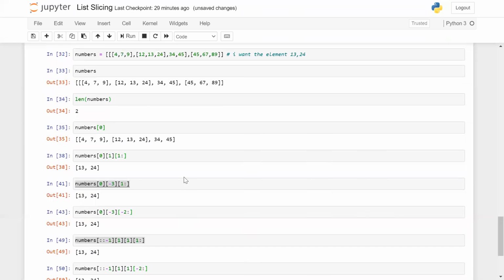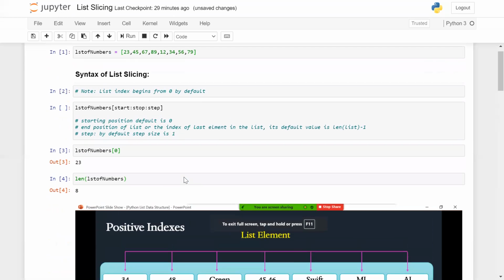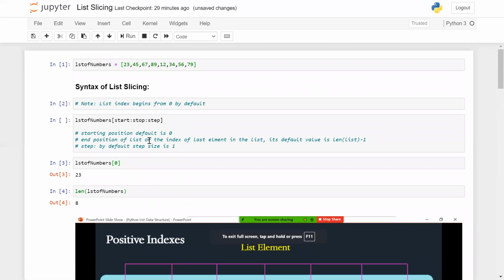So there are so many ways to access elements from the list. So guys, once again, I am going to summarize. In this session, we have seen how we can create a list and how we can access elements, or some portion of the elements, using the slicing concept. This is all about the slicing concept in the Python list, and the same concept works on the Python string. Slicing is a very elegant feature to access some specific portion of the data. Sometimes we want to perform some task on a large data set. So in short, we can access smaller data using the slicing concept for efficient processing.